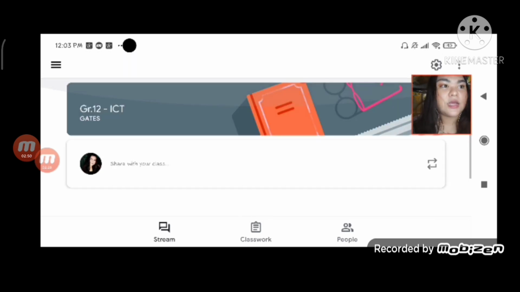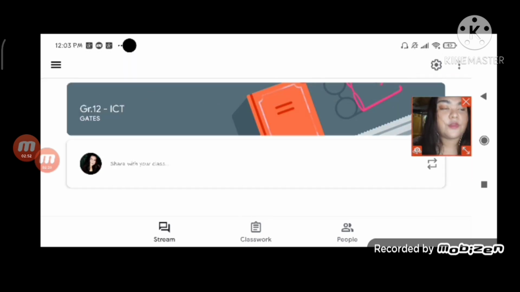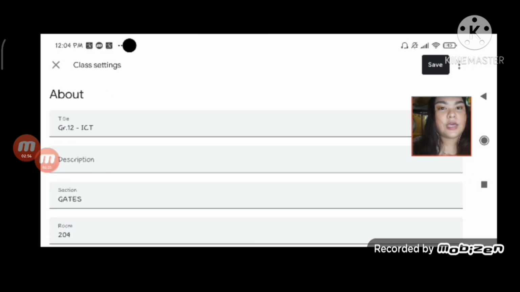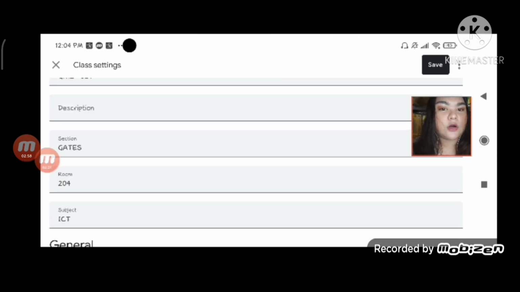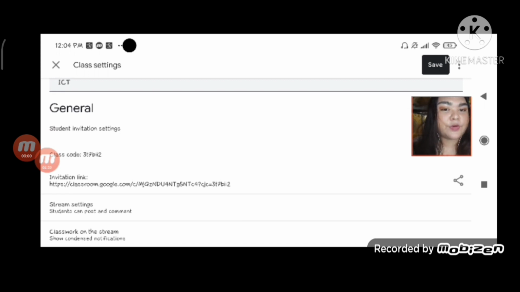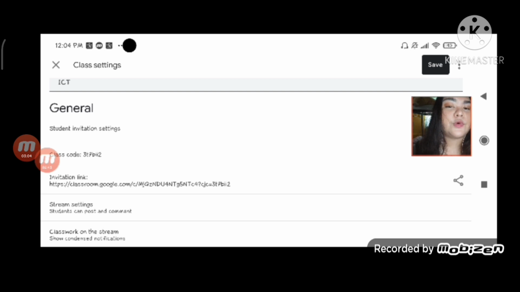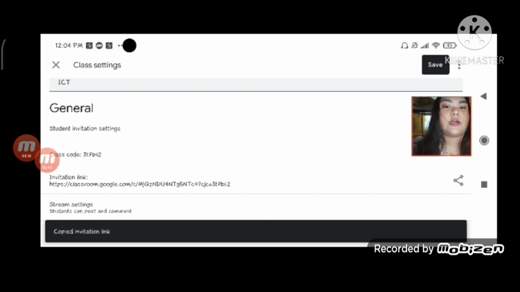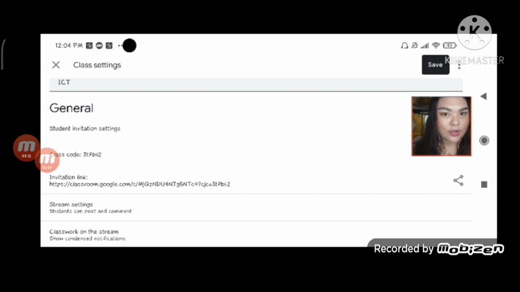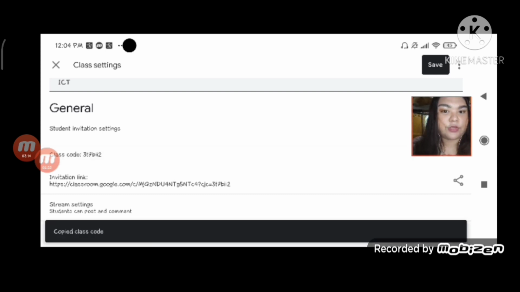So we have here, as you can see on the upper right side, settings, about, the title, description, the general, and you can copy the class code and invitation link. Just click the class code and the invitation link, and it automatically copies. And there you go.